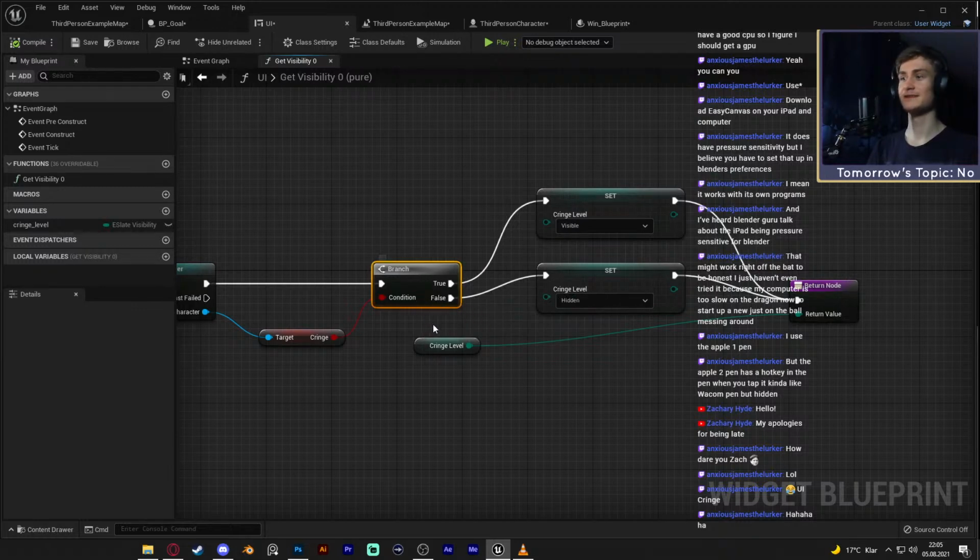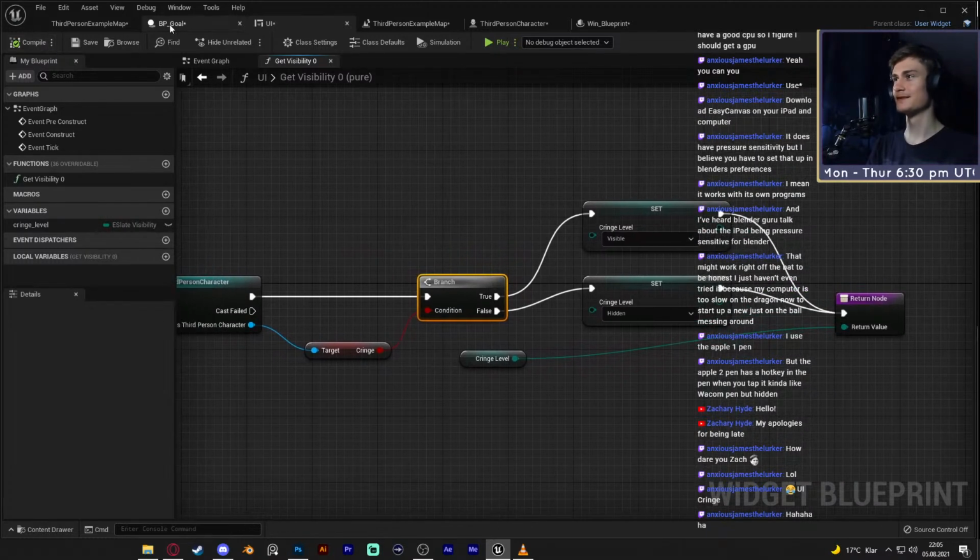If cringe is true, then you set the cringe level to visible. If the cringe level is false, then you set it to hidden. So if the character is inside of the trigger box, the cringe level is visible. If it's not, then the cringe level is hidden.